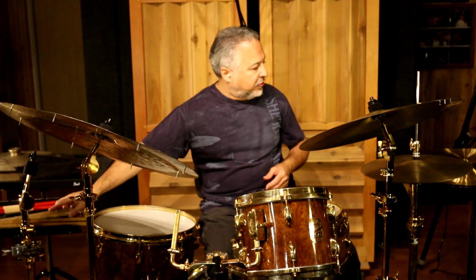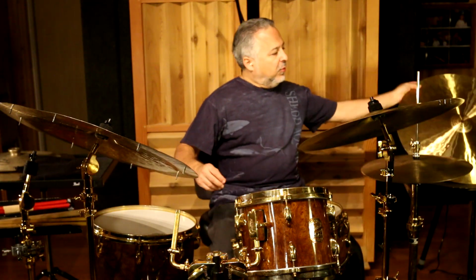So it's articulate, but it's nasty at the same time. It's got a really white noise kind of sound, which I love. So it's 22 inches exactly. These are precision made. I'm not sure they're making them anymore, but you could probably find them used if they're not. I did get another cymbal with these.